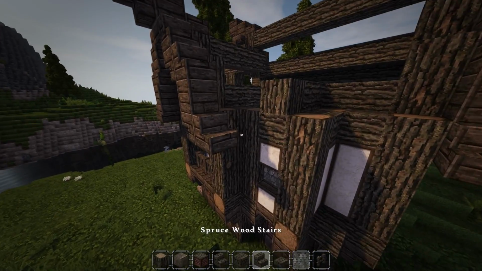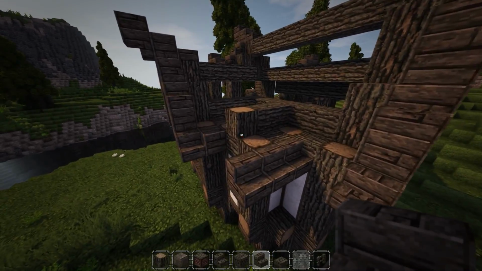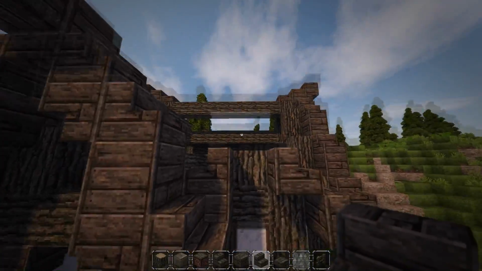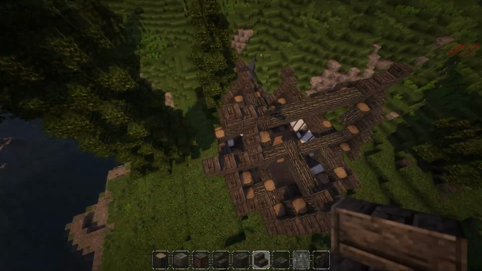For this one, we'll do a full block in the corner, then 3 stairs on this side, then we'll start going up, same thing on the other side, and then just make sure to place the design in the middle and also add in your upside down stairs. Same things pretty much apply for the back side as well.